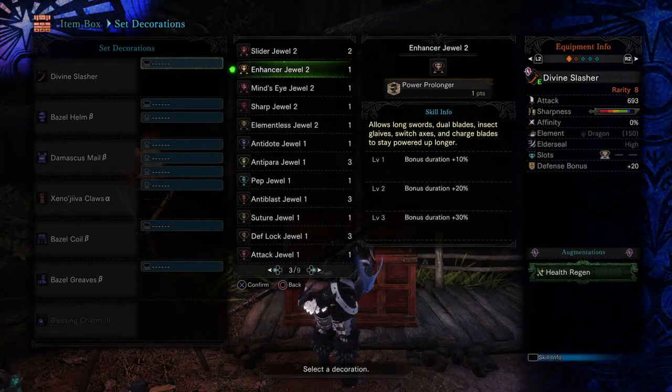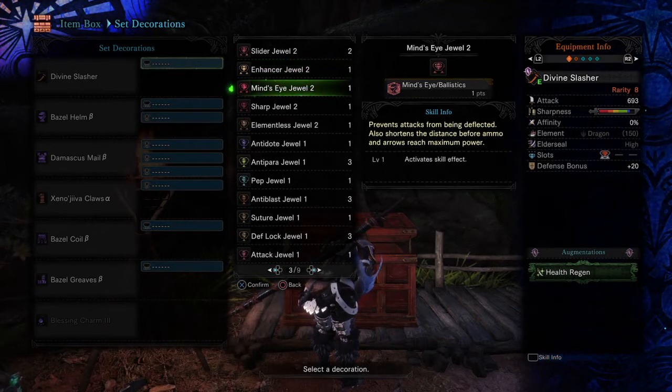All right, Enhancer lets certain weapons, longsword, dual blade, insect glaive, switch axe, and so on, stay charged up longer, decent to have. Mines, I jewel, my favorite. Okay, let me stop in my tracks for a second.